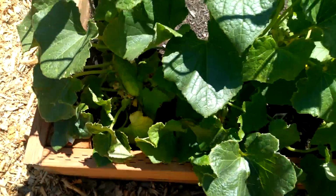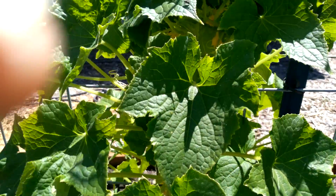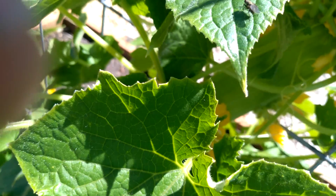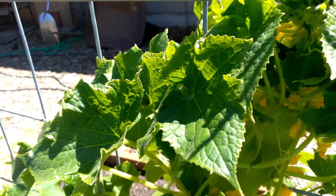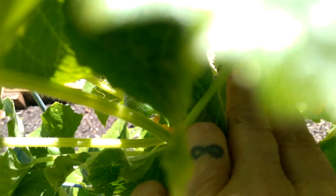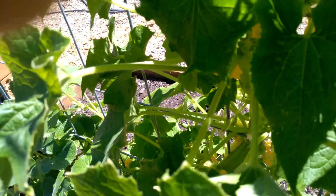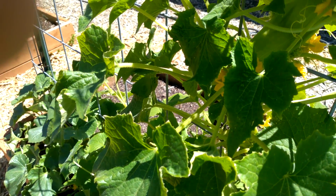And something I've never seen my cucumbers do before. Look how wide that is. And this plant's doing it. And there's one of the other dragon eggs that's starting to do it. But most of them are just normal. But look at that. And it's getting more cucumbers than they normally do. So I won't complain. It's just weird. And this one over here is starting to do it as well.